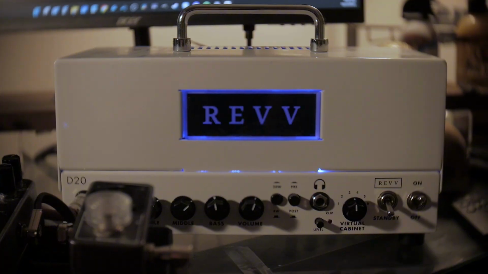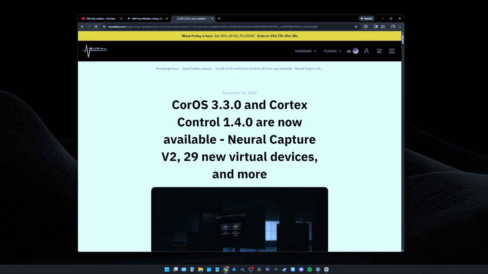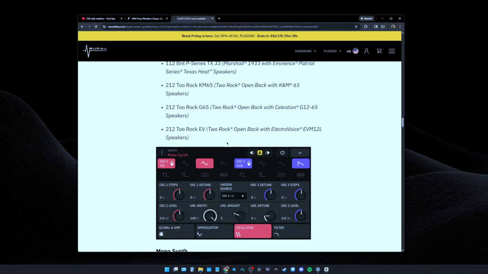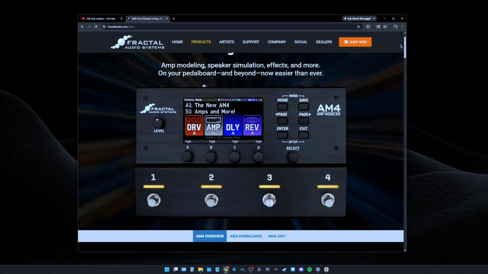Okay, so the past few years, I've been using a Rev D20 to get my guitar tone, and I love this amp. But seeing all of these new multi-effects processors come out from Line 6 and Quad Cortex getting a new update with a bunch of cool, fun new toys, I was kind of feeling like FOMO in the sense that I just wanted the shiny new toy. And instead of giving in and trying to figure out how I'm going to buy one of these new amplifier emulators, I decided, you know what, I'm going to go into my DAW. I'm going to use some things that I already own.